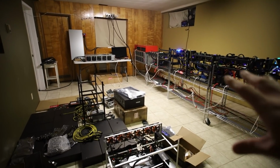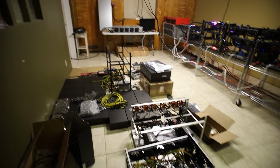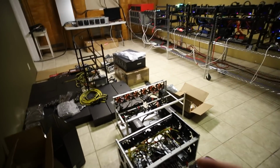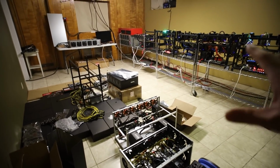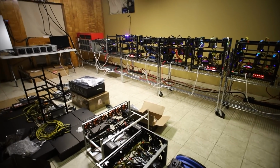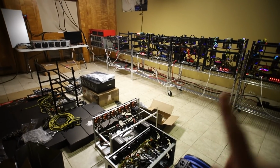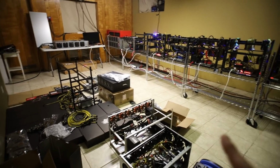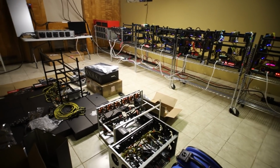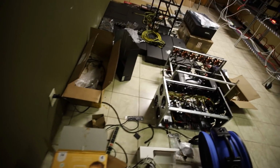Let me know in the comments if any of you guys have had any flooding issues. And yeah, man, this is what I have to deal with personally. I don't have the privilege like some of you guys that have warehouses and above ground mining. This is what I can afford. I know you guys think I'm rich or something and say, Red Panda, you can afford a warehouse. No. If you guys knew where I live, renting a warehouse just does not make sense. It costs an arm and a leg, and there's no way I'm gonna be doing that. Anyways, let me show you the sump pump.